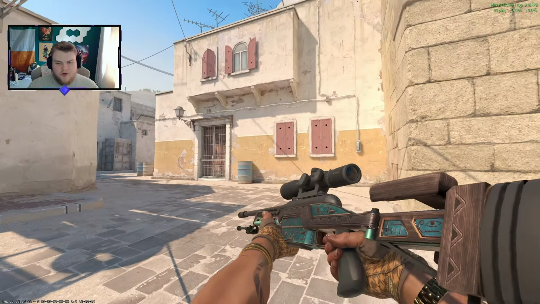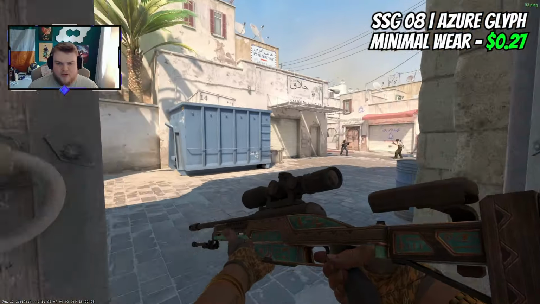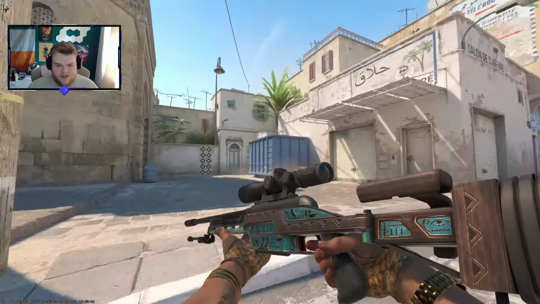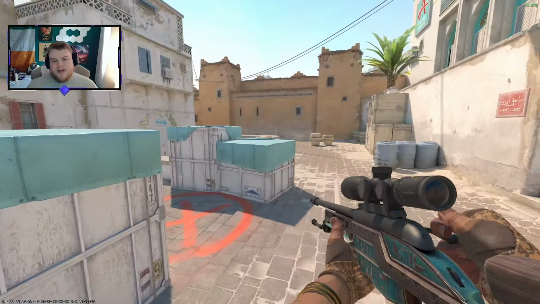And then for the Scout, if I'm honest, there wasn't a crazy amount of options, but then we have the Azure Glyph, which I think overall looks pretty good. Color theme wise, it does fit in. Obviously, it's from the Anubis collection, which is the sort of Egyptian deserty style, which overall I think is pretty good. And that is going to be our bonus skins covered up.